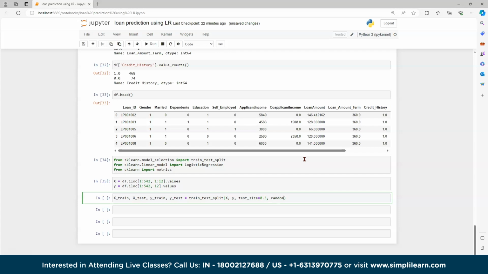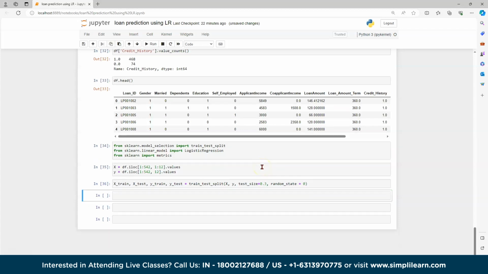Comma random_state equals to 0. Got it? So now let's do the logistic regression.